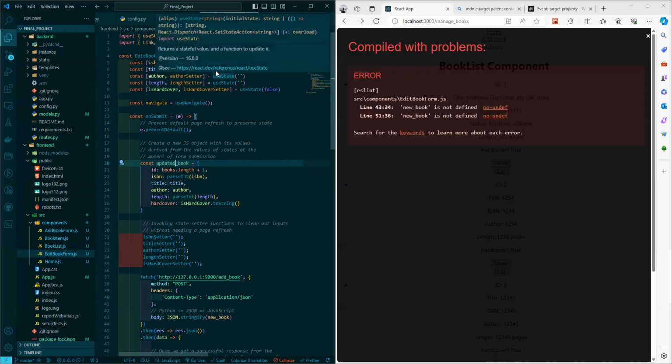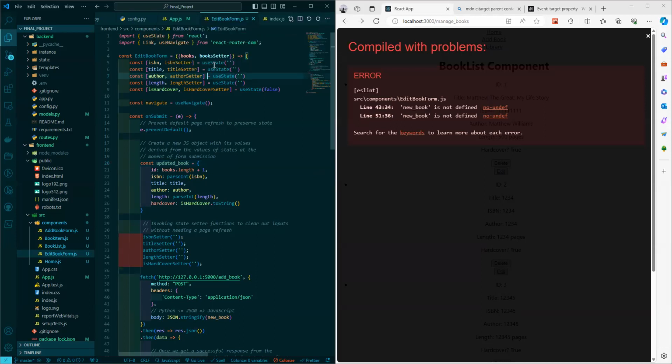And in this case, if I go back into here, all these state values, they're initially empty strings like we had for add book form, but the initial values should really just be the individual book, right, in question. So what I'm going to do here is I'm going to utilize another hook, which is going to be use params for us. And use params, I should be able to go ahead here and pull that value, right, directly from the URL once we navigate to this location. So let's state here, use params.